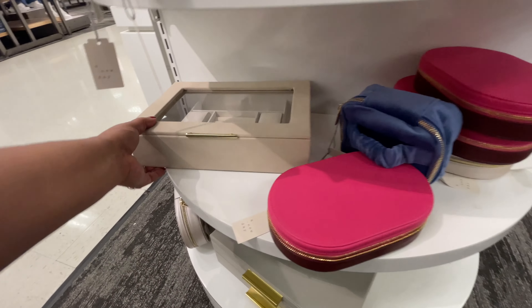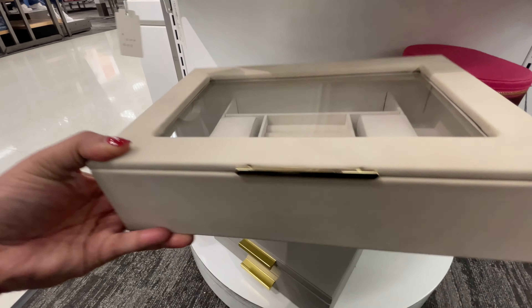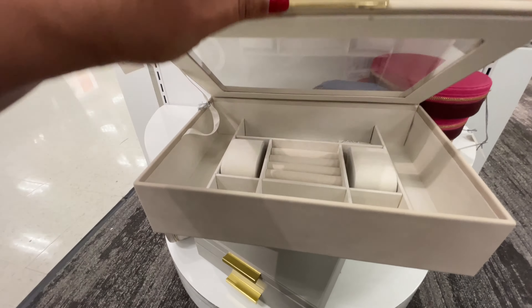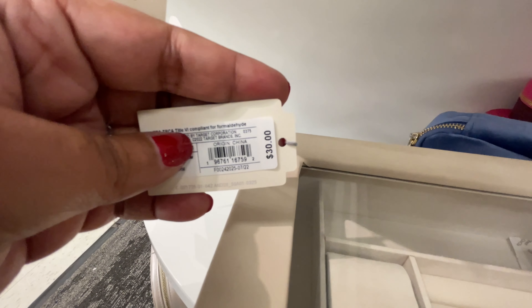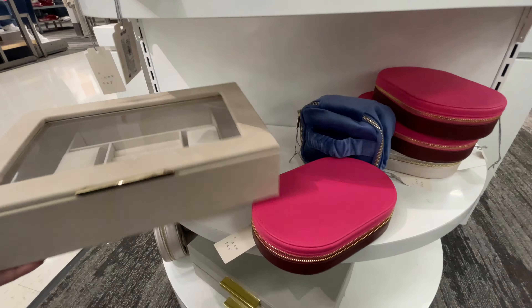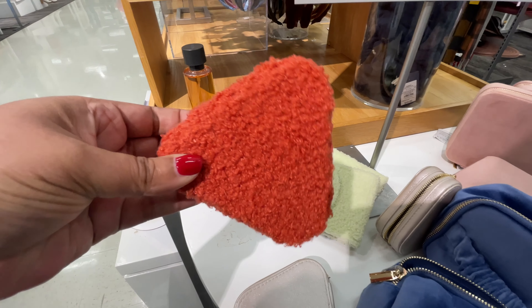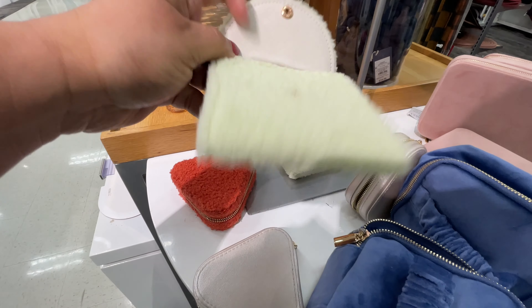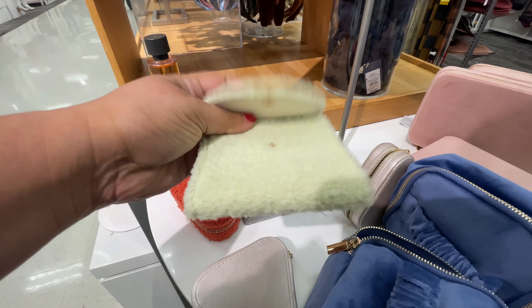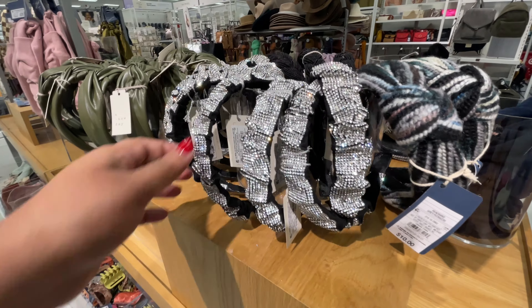These are so cute and great for gift giving. Then they have this bigger one — this is a full-on little jewelry box, super cute. $30 for this one. If I see it and it catches my attention, I feel like you need to see it too. Look at these fluffy babies — this one doesn't have a price, so I think maybe it's part of that other one and comes in there, because none of them had a price.